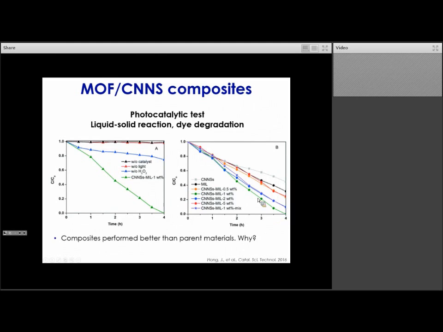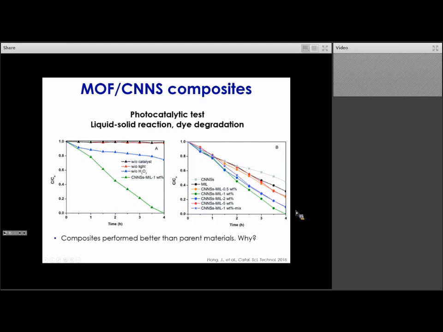And also we note that the best composite is the one that contains 1% of carbon nitride nanosheet, and it performs better than the composite prepared by a physical mixture method that contains the same amount of carbon nitride nanosheet. So the intimate mixture between the carbon nitride nanosheet and the MOF likely influences the process.